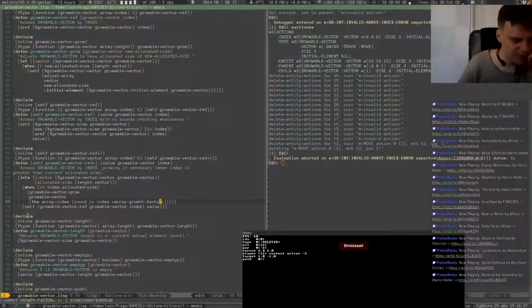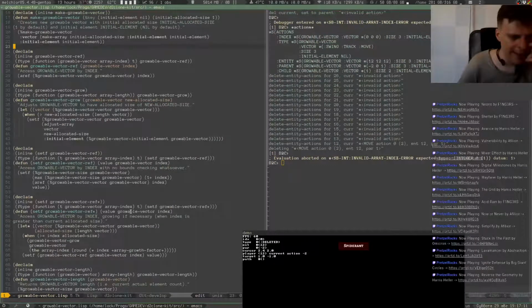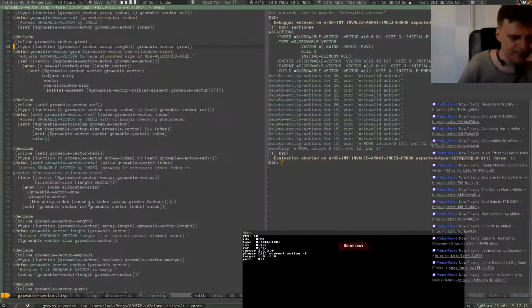That's interesting. That happens, I think, because here that array growth factor is actually like golden ratio 1.6 whatever, yeah, that one, and it has not grown enough, I guess.